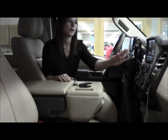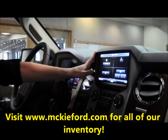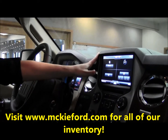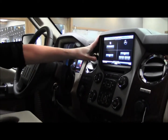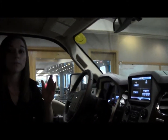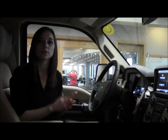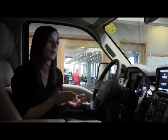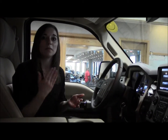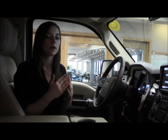I want to show you the Ford SYNC and Ford MyTouch. If you don't know what SYNC and Ford MyTouch is, it's a really great safety feature for you and your family. It's going to keep your eyes on the road and free of distractions, so you can make phone calls, get directions to your destination, turn up those tunes or flip on your favorite artist. You can also change the climate just with simple voice commands — it's very easy to use.